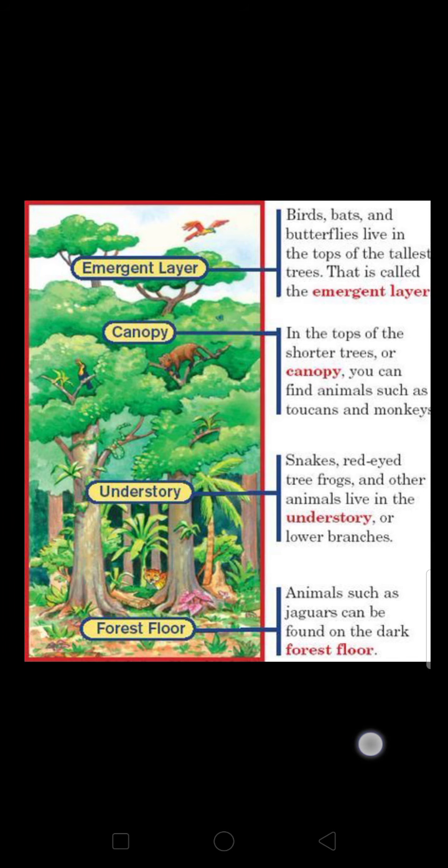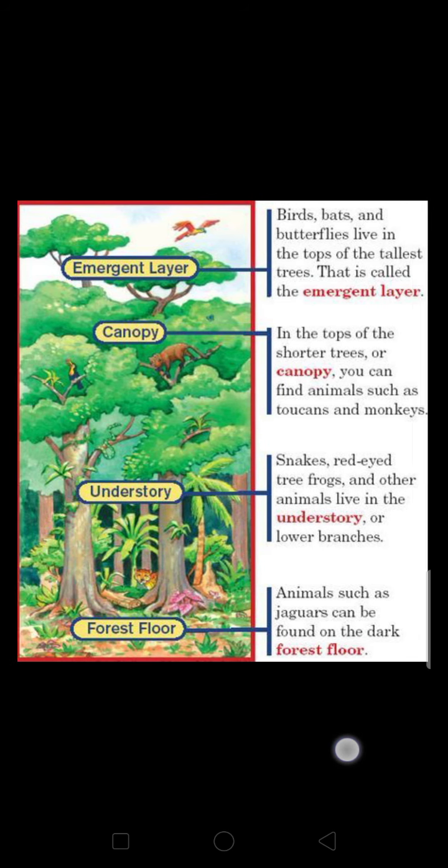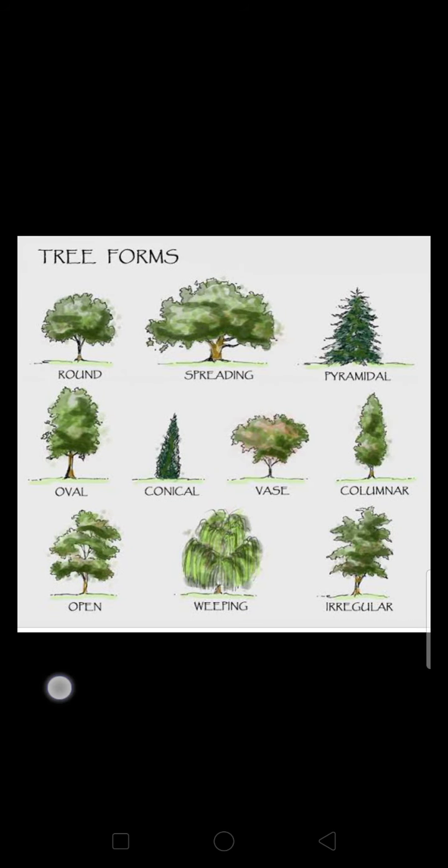The trees have different shapes in the forest. Some trees are round, some trees are pyramidical, some trees are conical, some trees are columnar. The different shape of the crown of the trees or woody plants and the branches is because of their location. According to their location, they have different shapes of crown.